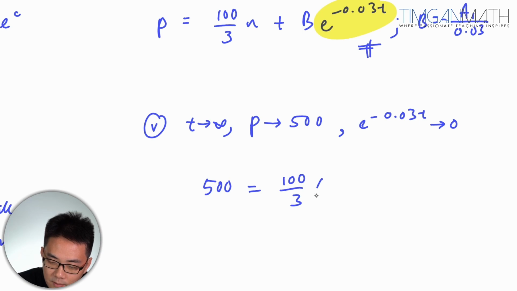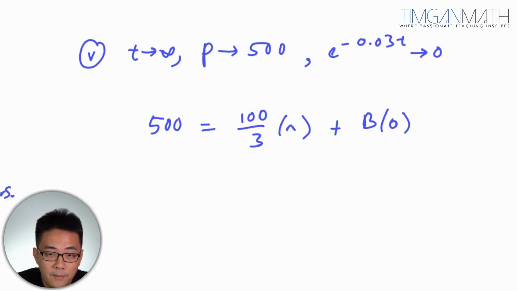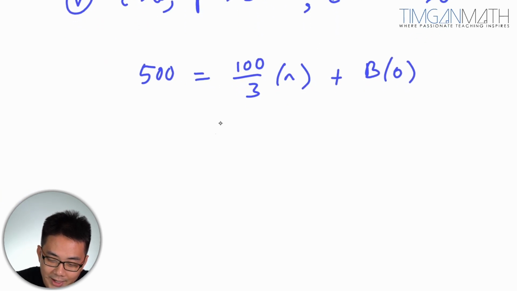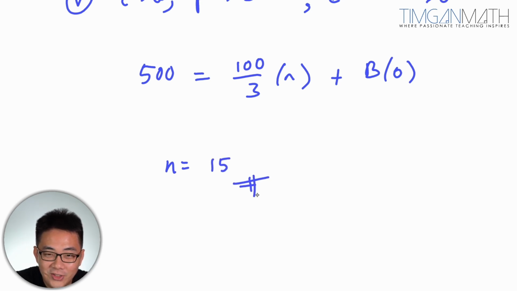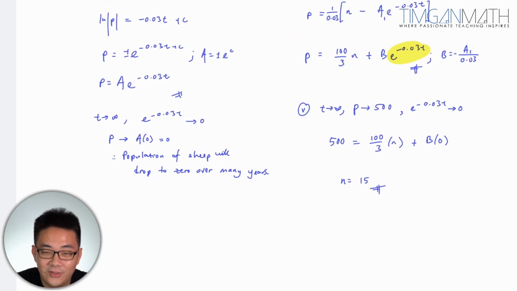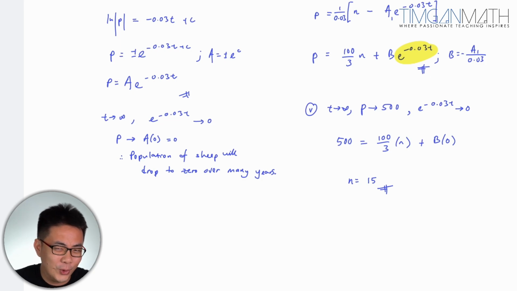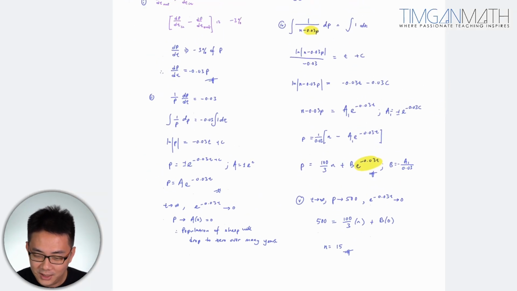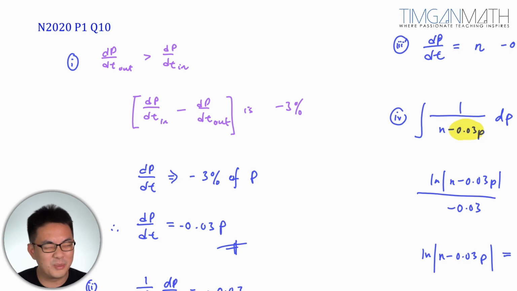100 over 3 times (n plus b times 0). There's a constant there. So this is n, and it's quite okay. n equals 15. I think this question overall is quite doable if you look through it, after the first part, where the percentage part is a bit ambiguous. But when it says 3%, the first thing that comes to my mind is always: 3% of what? So I would say it's 3% of the population. So that's how I do this question proficiently. Any question at all, please let us know. Keep practicing. I'll see you in the next question.